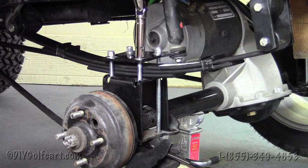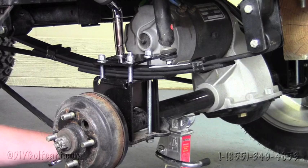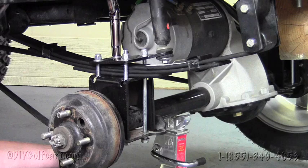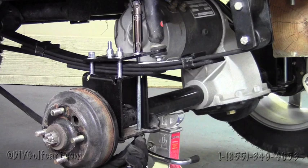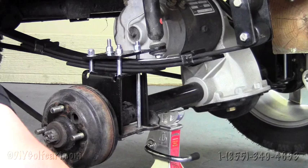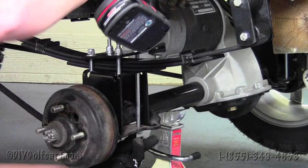Do a little to that side, move over to the other side. And then over here, you kind of want to rotate. Don't tighten one side, one bolt all the way. And as you can see, it's really not lined up, so we got to pull it over a little bit and continue to tighten.